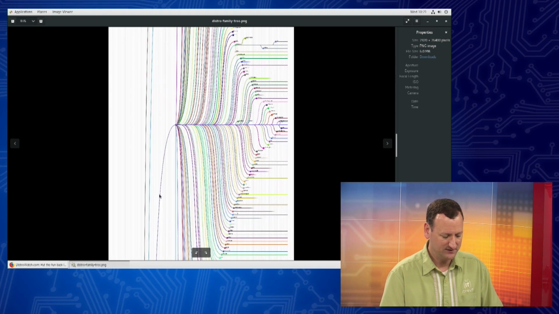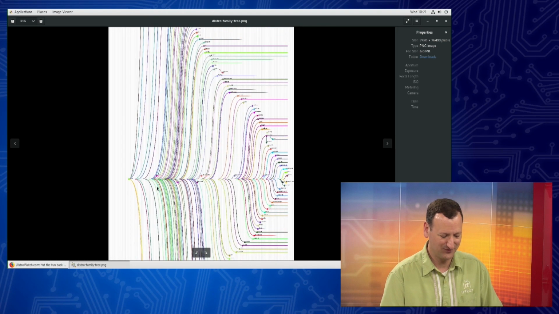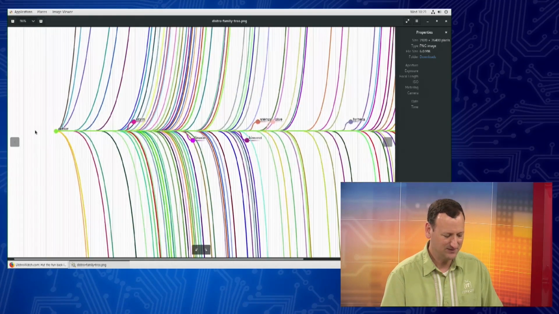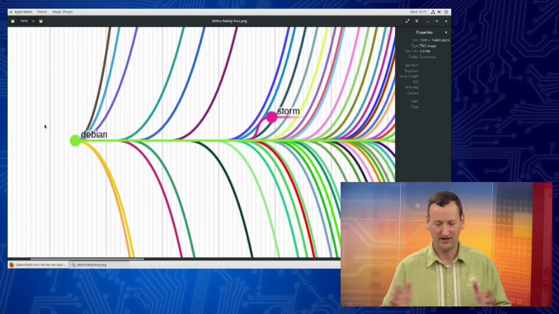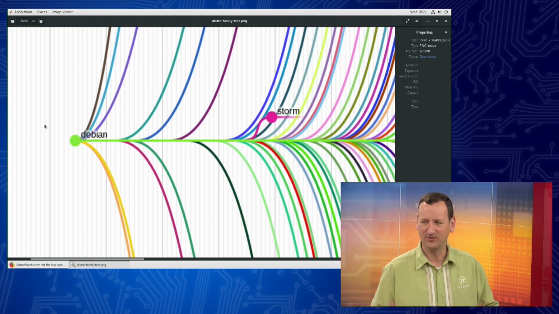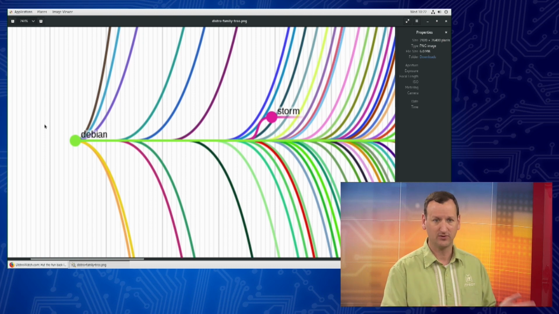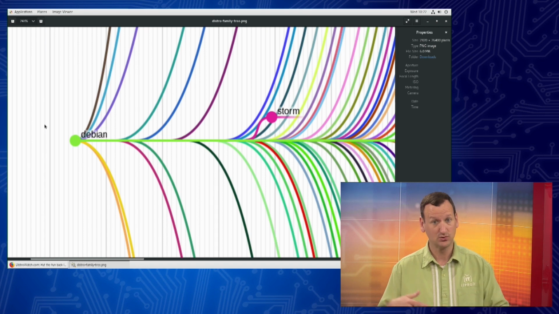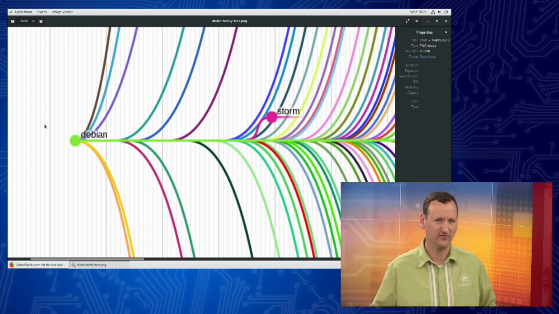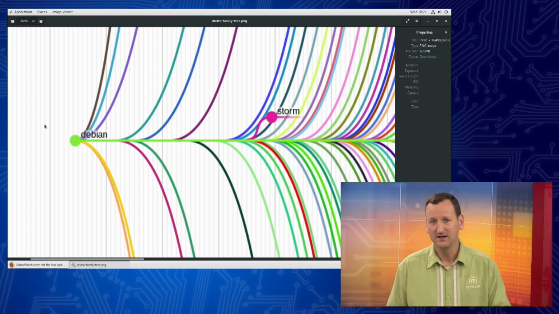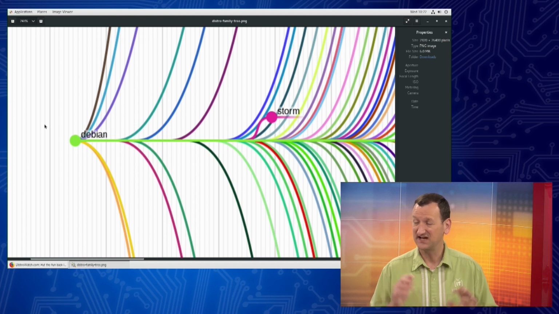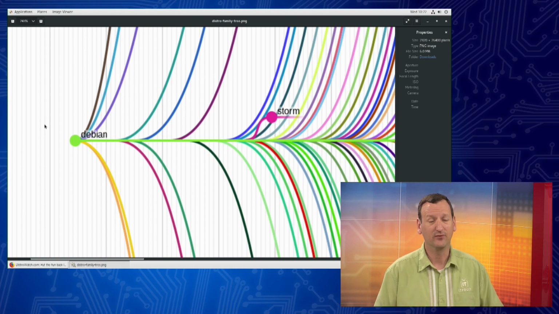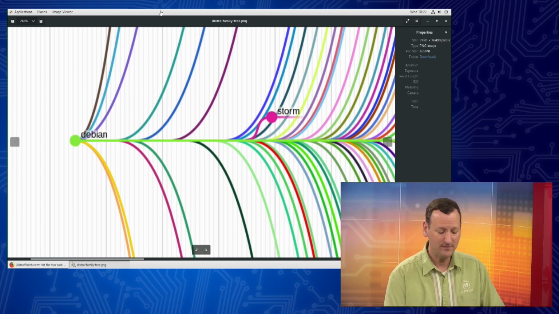Another one is Debian. Notice there's a ton branching off of this one entry. Debian is probably the most forked, it's a weird thing to say, operating system that's out there. Debian is just short for the original creators' names, Deborah and Ian. It was a couple. They created that operating system and called it Debian, and it's GNU tools packaged with the Linux kernel and a number of other pieces of software. That one has always been a favorite of programmers because it stayed fairly light. They didn't force a bunch of tools and bloat on you. They kept it pretty straightforward, and it was very stable, very well supported. So a lot of people branched off of it.